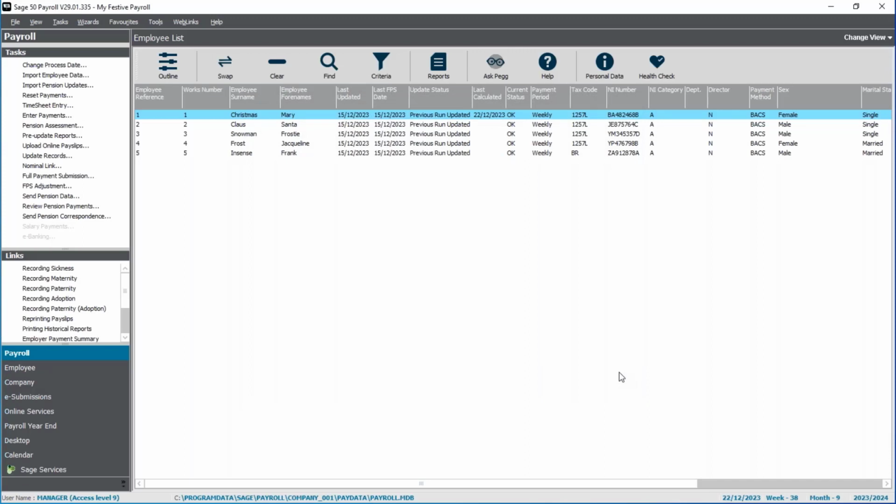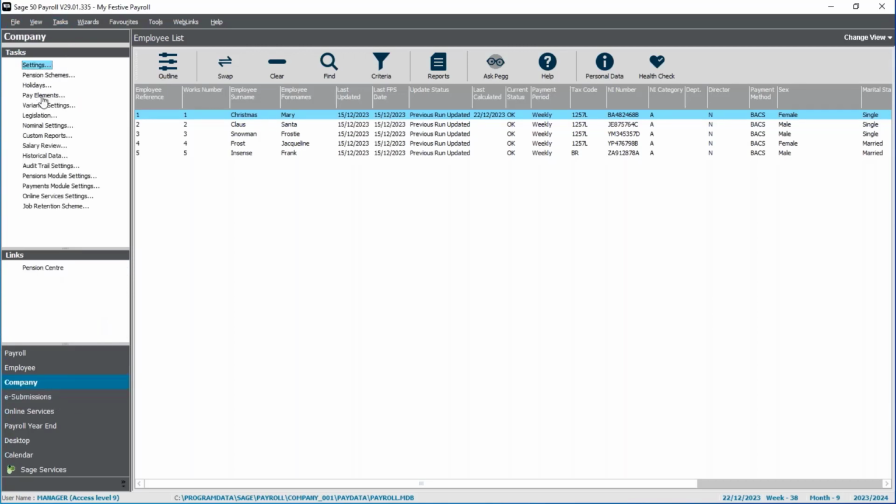But there's a quicker way of doing it, and what you can do is set up your pay elements to be automatically advanced, and then you can set the advance period using the Global Changes option. That way you won't have to type in the hours and rate values for the advance period. It will automatically put those values in for you. I just want to show you the pay element setting that I'm referring to here.